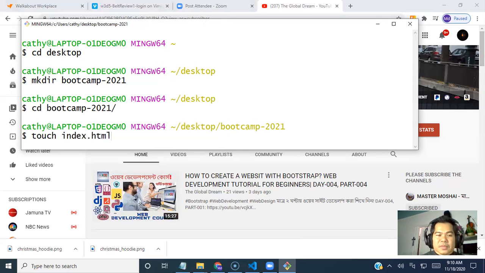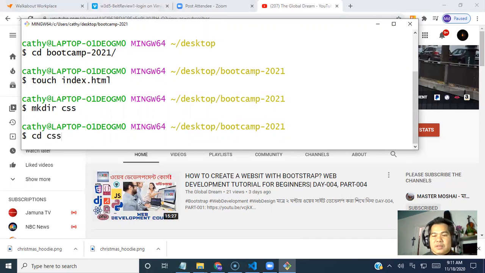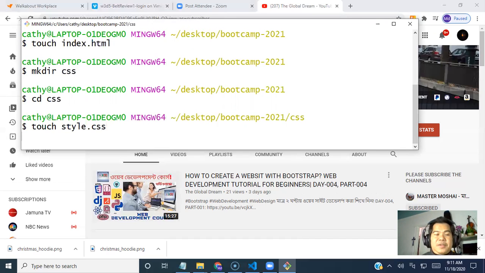The name of the file is index.html. And I create another directory, and it is CSS, and I access the CSS folder with cd space CSS, and I'm now inside the CSS folder, and I say touch, which means create a new file, not folder, sorry, style.css.